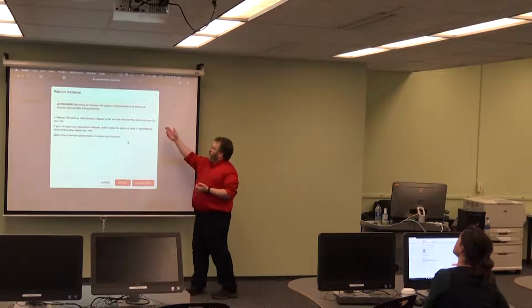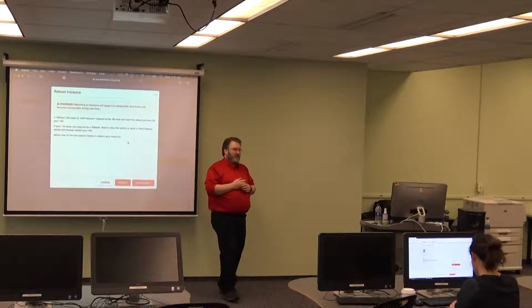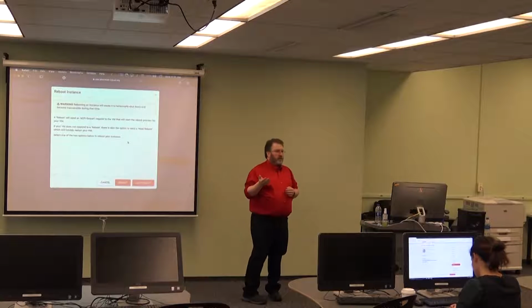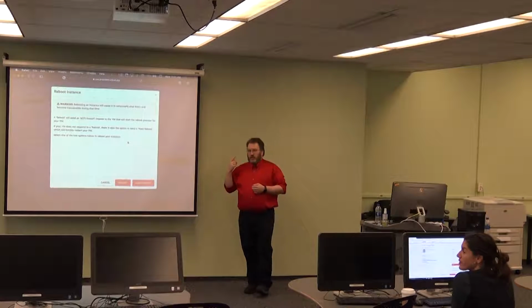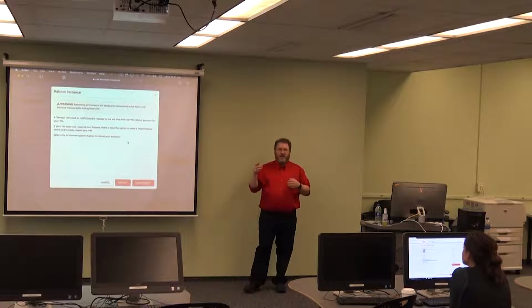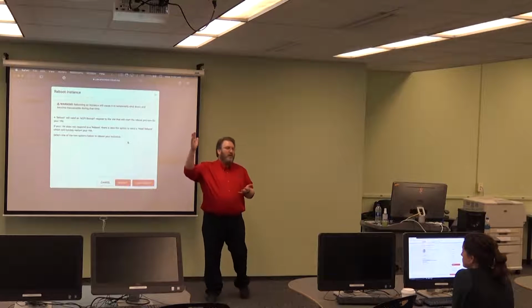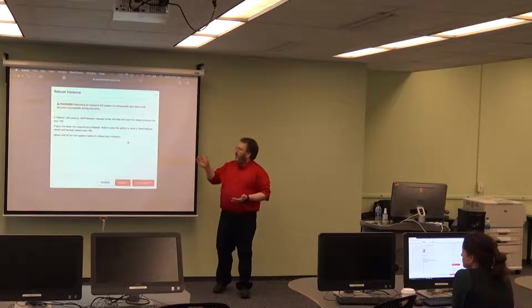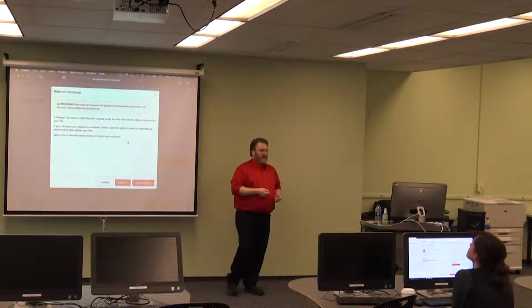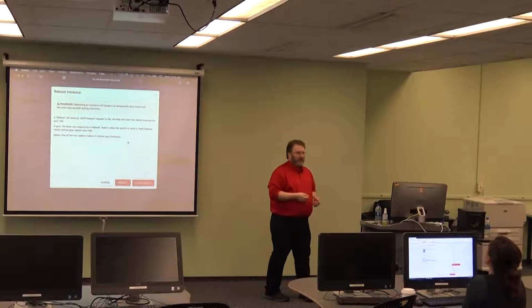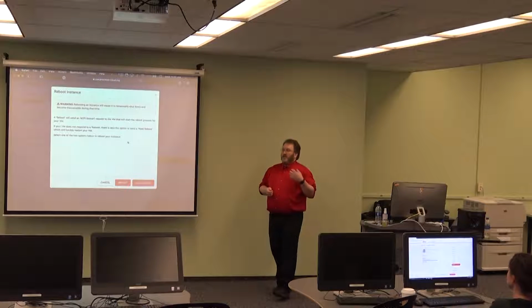A soft reboot is an ACPI restart. That's a power restart. There's a protocol that basically says, turn off the power and turn it back on. That's considered a soft reboot. It's gentle, the system expects it, it sees that call, it shuts everything down. The hard reboot is literally you yanking the power cord out in the middle of doing stuff. So it's not graceful. Sometimes you have to do it.